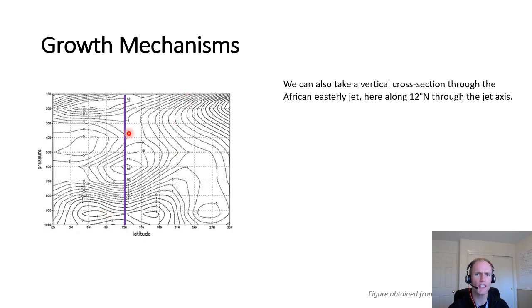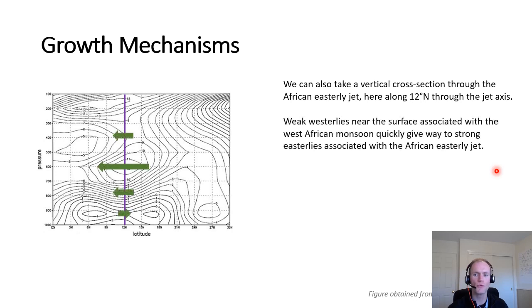So we have our vertical cross section from our previous video here as well at 0 degrees east, and we're looking from the equator to 30 degrees north latitude, 1,000 to 100 hectopascals on the vertical axis here. If we look at 12 degrees north through the jet axis here, we had low-level westerly winds associated with the West African monsoon and upper-level or mid-tropospheric easterly winds associated with the African easterly jet. So we have a vertical wind shear located here, from westerly winds given by this short green arrow to easterly winds that become stronger with height associated with the longer easterly green arrows. And then that becomes somewhat smaller as you go up a little bit further from there.